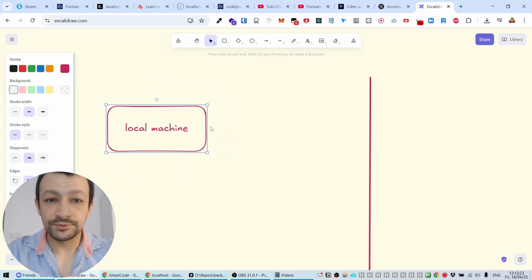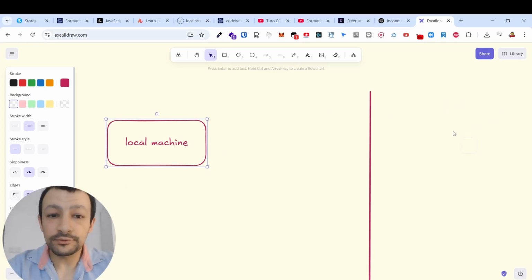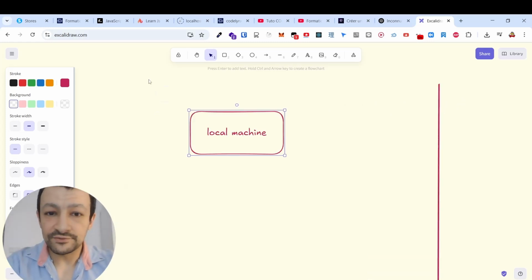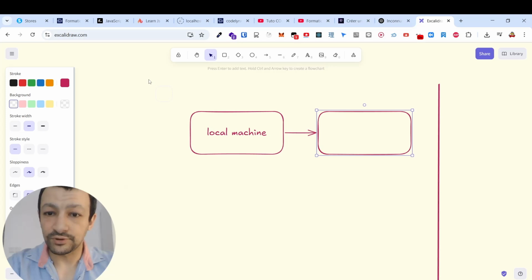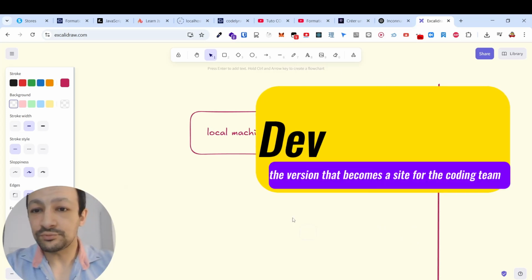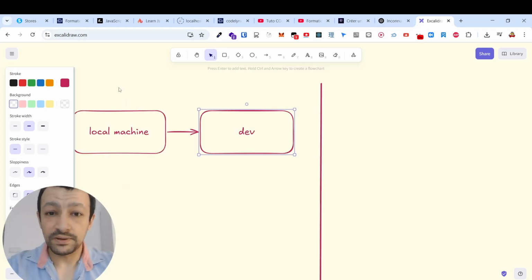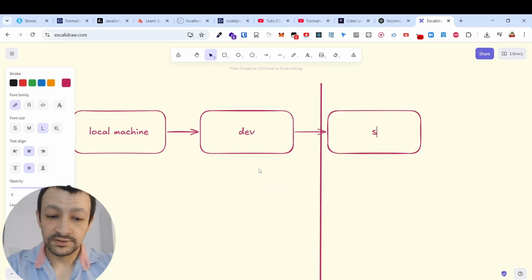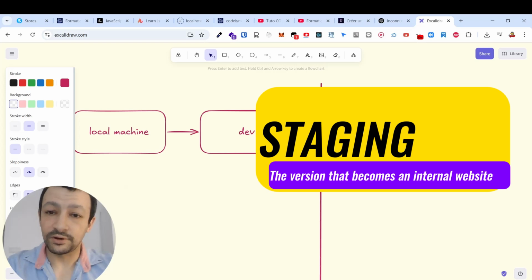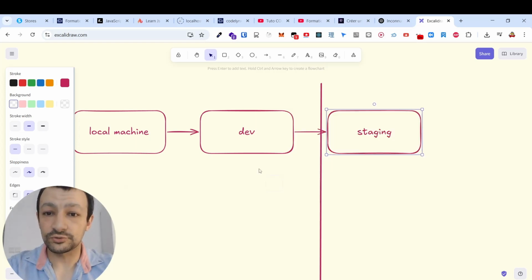But before it goes from your computer to the live production, it will go through different places. Imagine you have just finished coding a feature on your local machine. You will merge it to a branch that is probably going to be called dev, depending on the company, but usually most companies are going to have a branch where everyone collaborates called dev. If you break anything here, that's fine because you're still inside the company. Then, depending on the workflow of your company, anything that changes on dev can be merged to another branch that probably will be called staging. So staging is where your boss tries to test the code. This is where the quality control tries to test it.